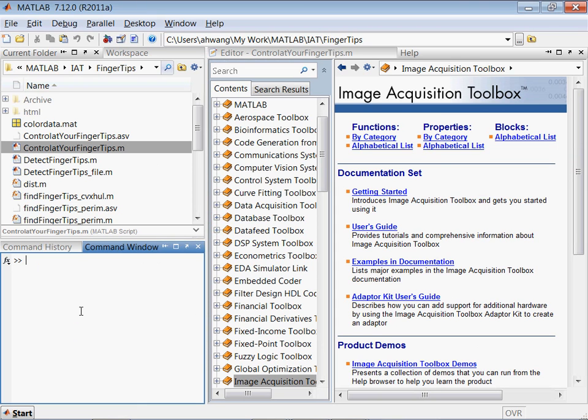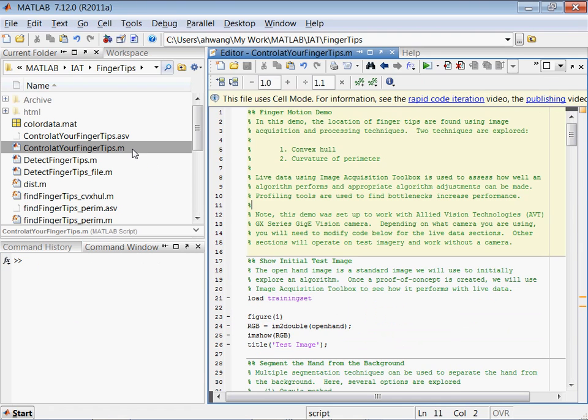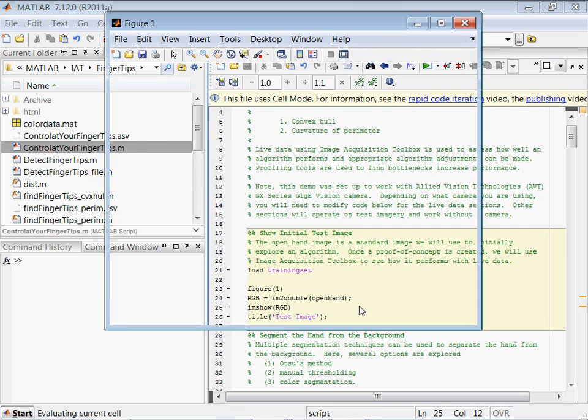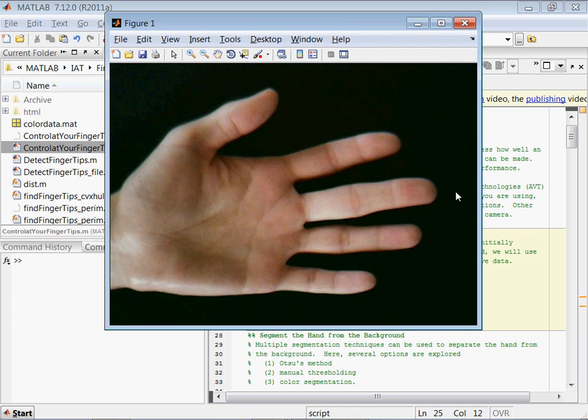Okay, so here we are back in MATLAB. Just like the previous demo, I've already created a script divided into cells so that we can go through them one at a time, and I'll give you a good idea of what the code is doing in each cell. We begin by using a training set. I've already taken some pictures of a hand, and I'd like to practice our algorithms on them so we can figure out which algorithms are going to perform the best. In this cell, I load in this training set and show it. So let me run that. This is the image that we'll work with when evaluating which algorithm is going to perform the best for us.